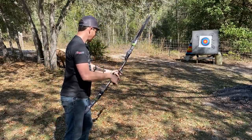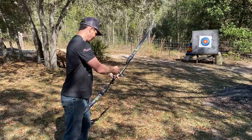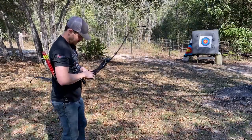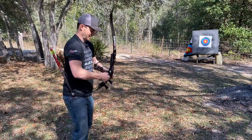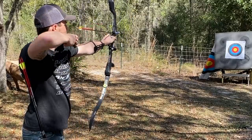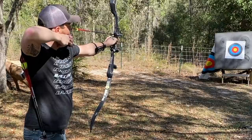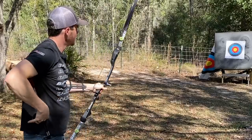I have to go and get an Allen wrench so I can adjust this plunger tension, and I don't have to aim so far off. All right, crank down the plunger just about as far as it'll go. So we'll see if that's a little better. Closer.